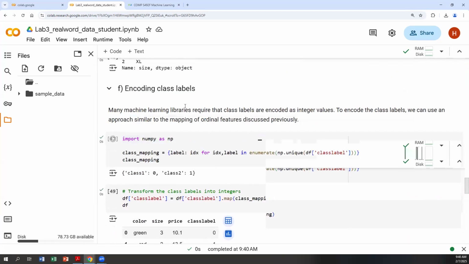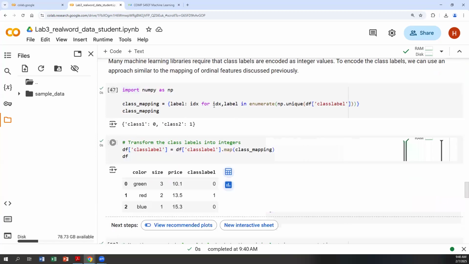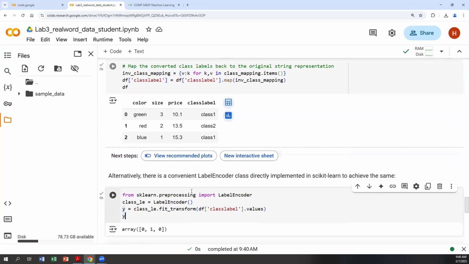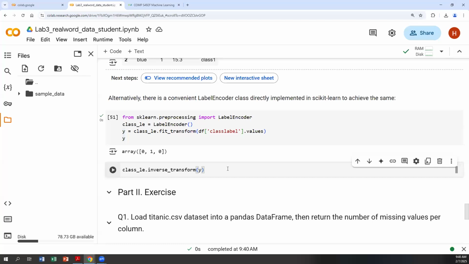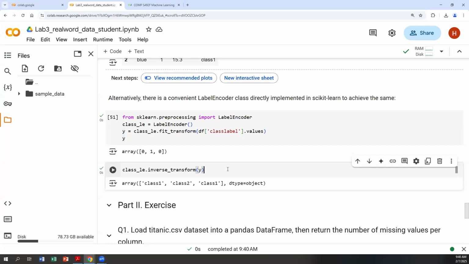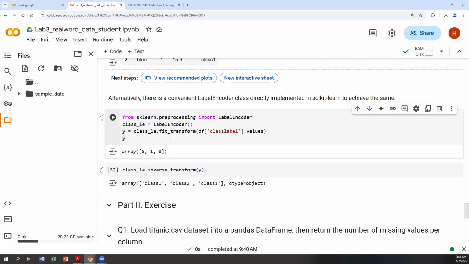So this just gives you the idea of how this kind of encoding of class labels works. And also it has an inverse transform. You just need to use this method, inverse transform, and then it will transform the data back to the original one, which is class 1, class 2, class 1. And here we just encoded it into 0, 1, 0.